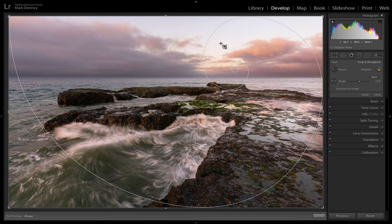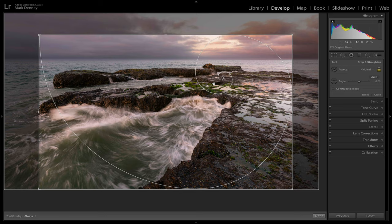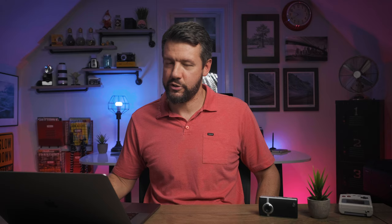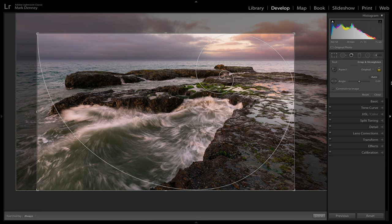I knew I wanted to crop out the area of bland sky at the top since there's zero visual interest there and it's very distracting. With the Golden Spiral, you look for sweeping lines, and ultimately the main subject of your image should be contained somewhere in the tight spiral area. I don't get too exact about it — if the visual interest isn't precisely on an intersection point, it's not a big deal. I use it as a guideline to figure out where to place the most interesting parts of my image.